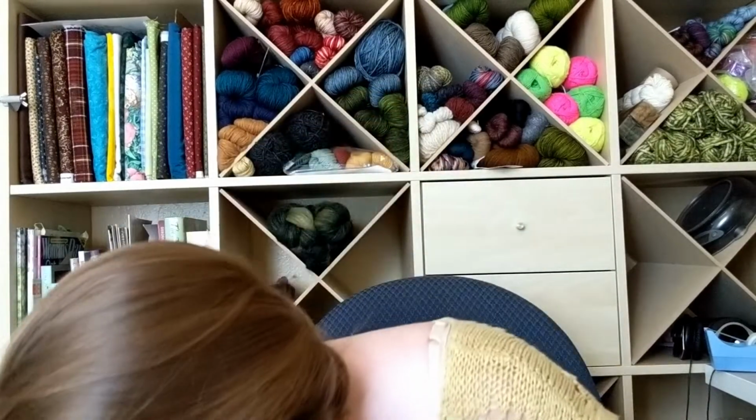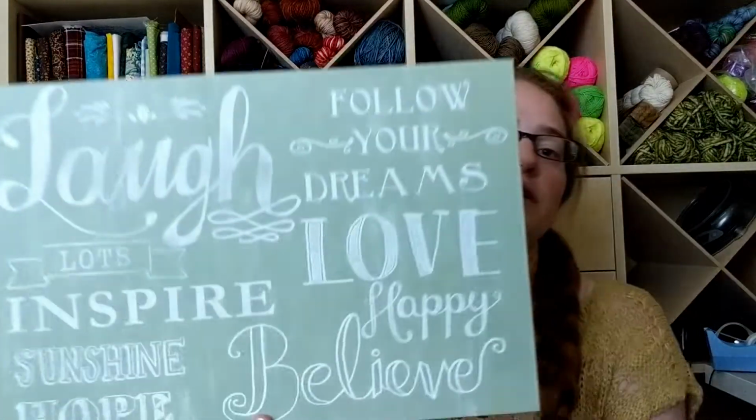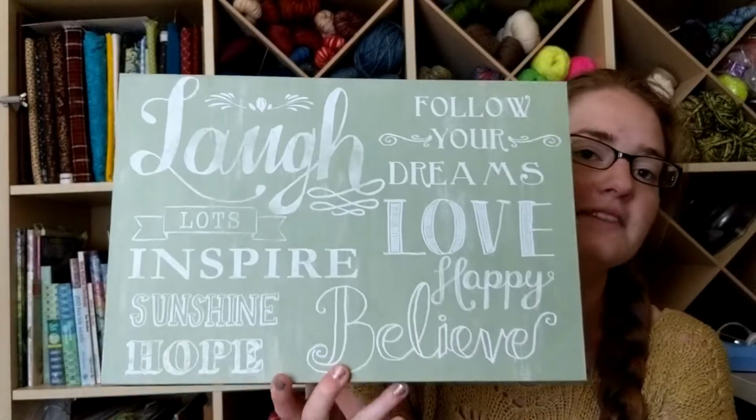But whenever I'm done, whenever it's dried and I am done with it, it is gonna go in this box. This is a box that I got at Joann's. And it says, you know, laugh, follow your dreams, inspire. It's a little bit kitschy, but I really liked it. And you know, people talk about box of socks, and I find that I don't want to open my socks at the beginning of the new year. I want to open them right before I go back to Boston for Christmas every year. And so that's what I decided to do.